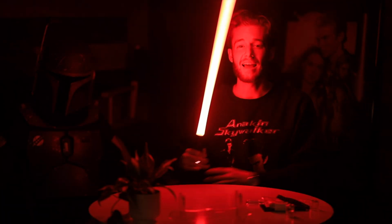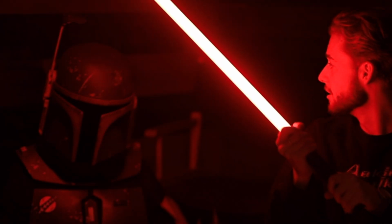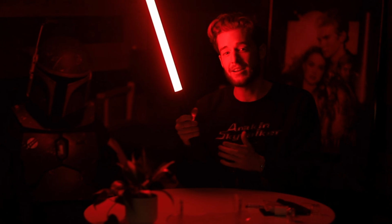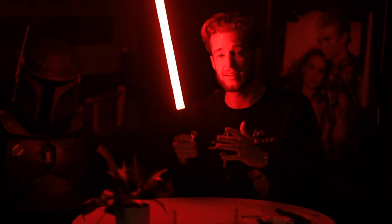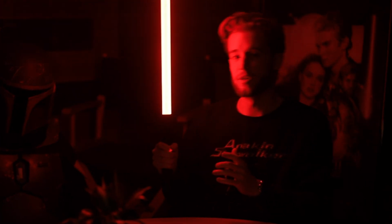This saber is gonna have everything you want. Smooth swing. Oh, sorry, Boba. Flash on Clash, as you just saw with Boba Fett. If you hold the button and hit the saber at the same time, you'll get a lock effect. And when you pull away, it stops.